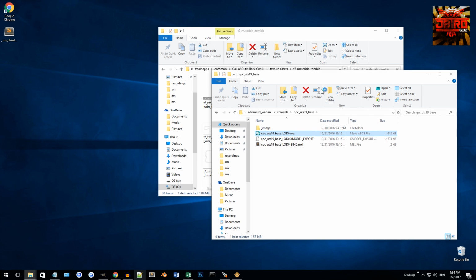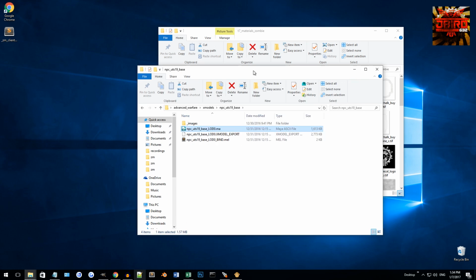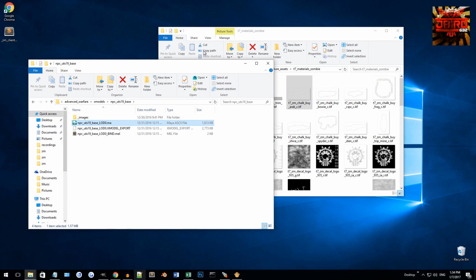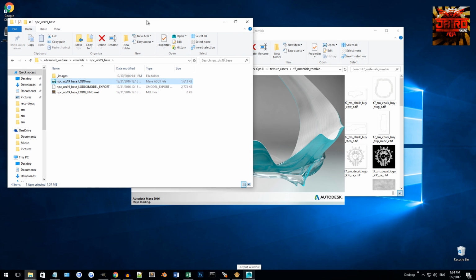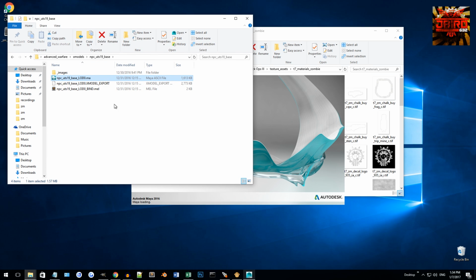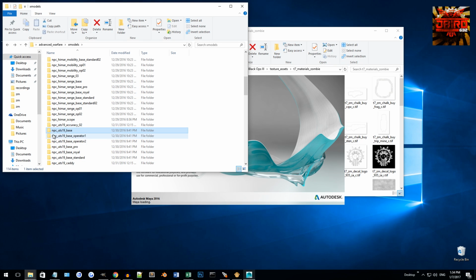Now the thing is, I'm going to be doing this in Maya. For those of you who don't know, Maya is an animating and modeling software, so I hope you guys have this, because if you're doing a custom weapon, I have no idea why you're doing a wall weapon in the first place. Or if you don't have a custom weapon, I should say. The issue with the UTS-19 or the TAC-19 is it comes in parts, so I have to assemble it first.